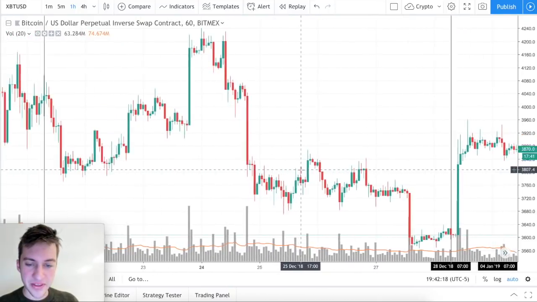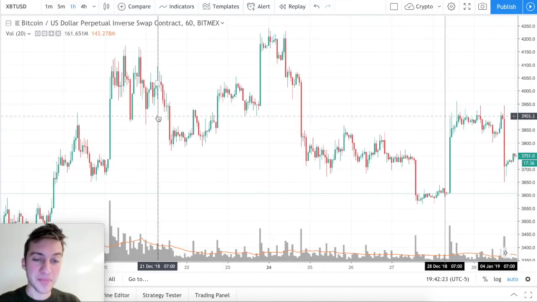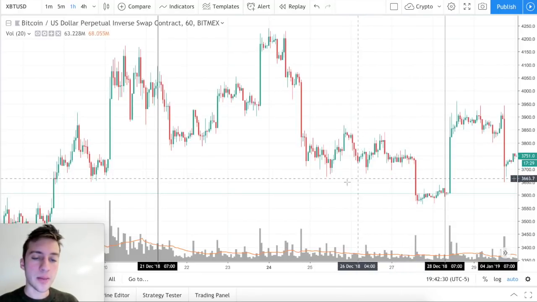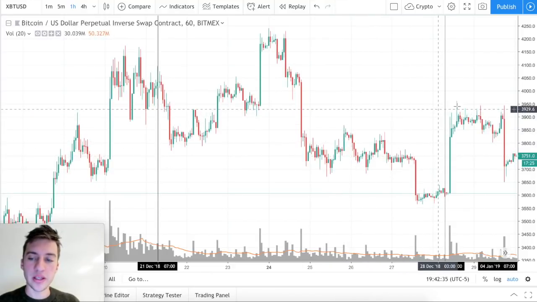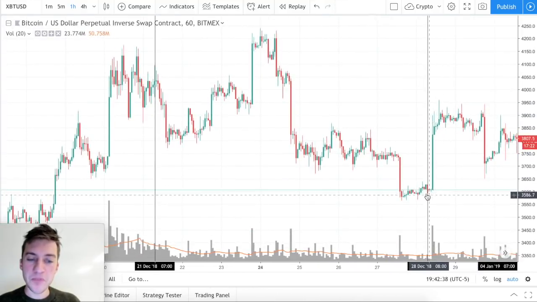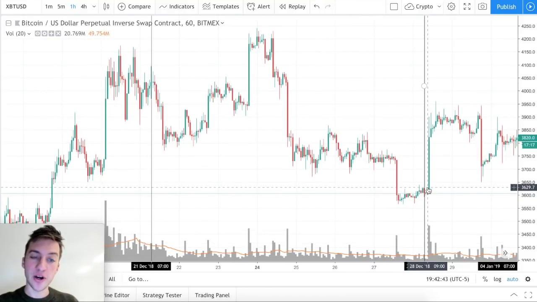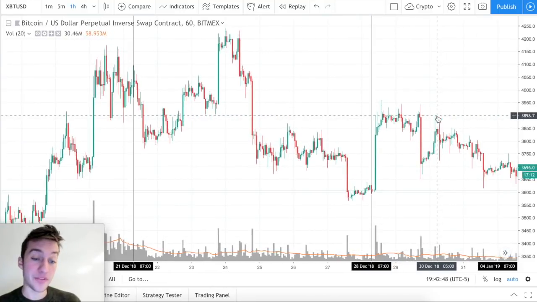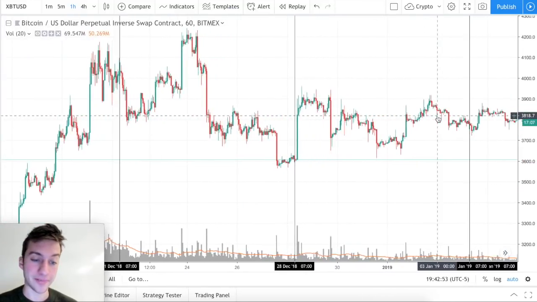This is sad because between this time here, I'm trying to point to it, but you guys can't see it. If you had bought an upside contract from anywhere from here to here, so let's say you bought an upside contract at a really good price, and you bought it when Bitcoin was trading around here, and your strike price was like here, your contract would have expired worthless. You would have lost, and then a few hours after, price would have gone to a level where you would have been profitable. So I don't know if this is manipulation, but market makers are going to be making money.